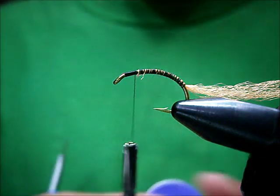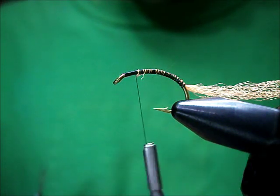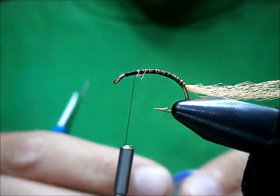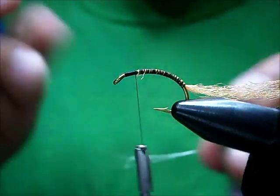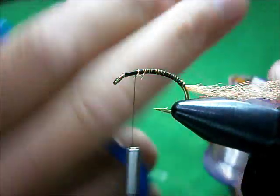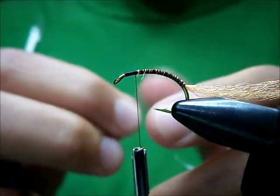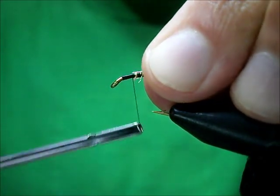The rib I put on it is silver UTC, small size. Find the end of my wire — that's usually how the story goes with wire on spools. I wouldn't bother cutting it, because most wire, if you just grab it — like I've got it over my index and underneath my middle — and just pull on it, it's going to break. You just snap it off. No point in cutting it and dulling out your scissors. Cut your rib in.